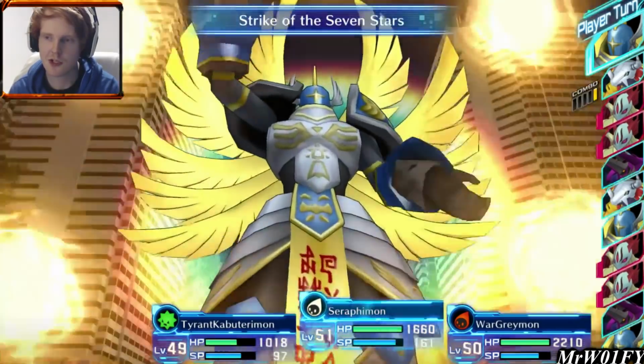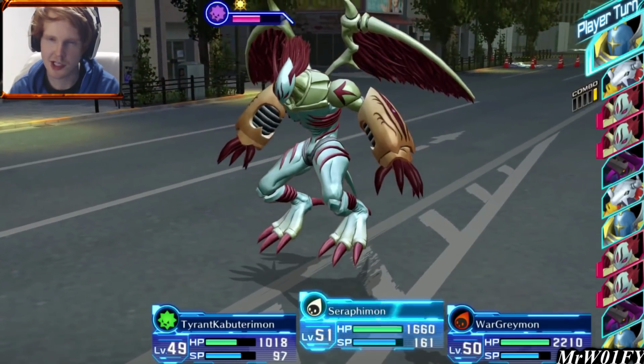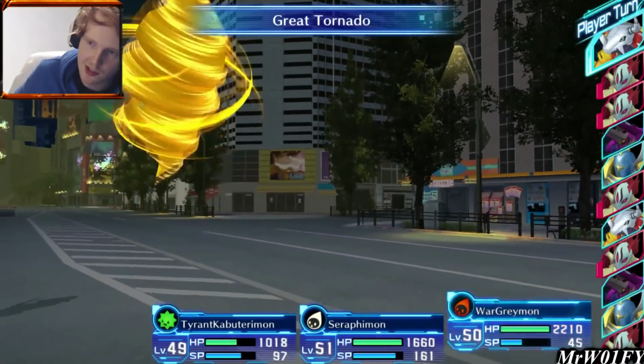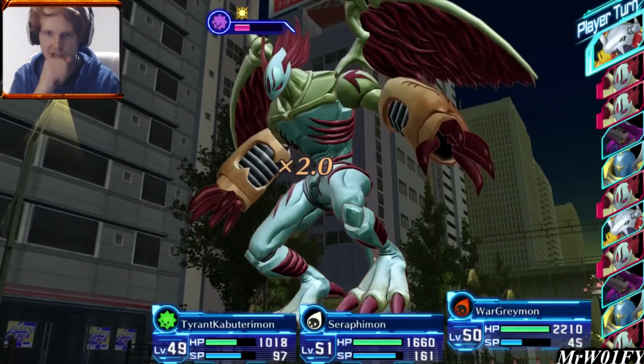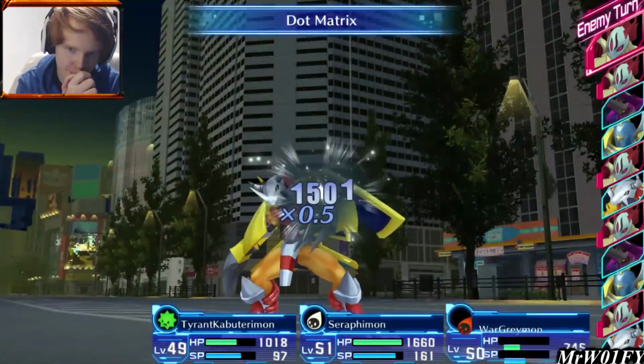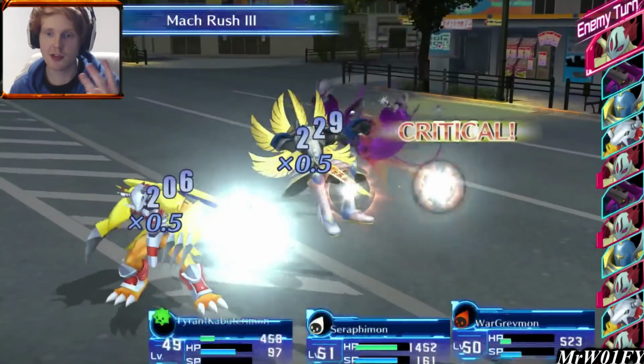Let's use Strike of the 7 Stars. It's not going to do too much, but it will whittle him down a little bit. That does a decent amount of damage. And it does ×3 as well. Alright, Great Tornado. We need this to count, baby. 775 Dot Matrix. Please hit Seraphmon. Please. 1,500. He heals for 450, and then he uses Mac Rush. So we get 3 turns.